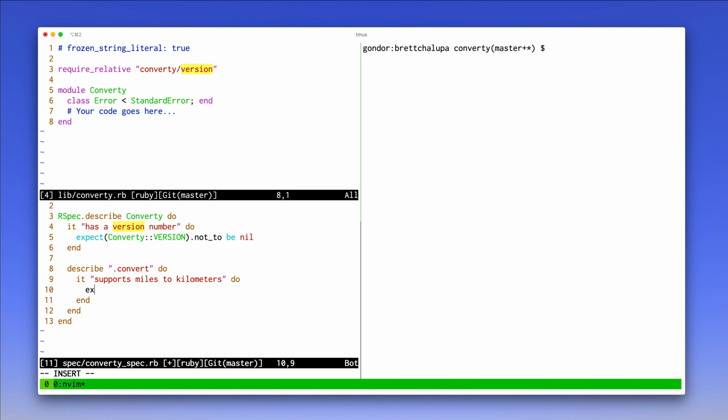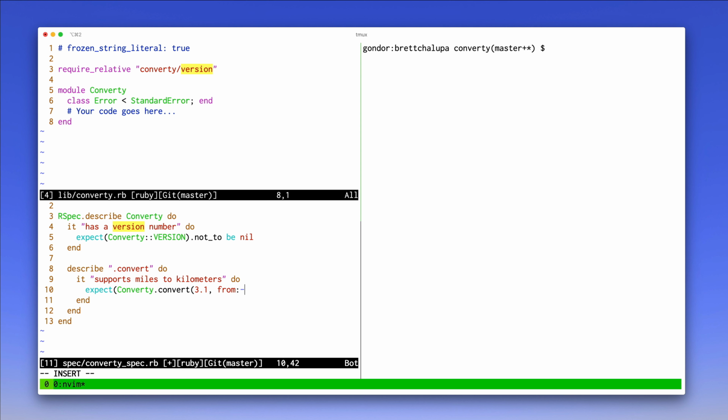And then we'll say expect Converty.convert, we'll say 3.1, and then this, we're designing the API, which is a big part of writing Ruby gems and different library code.